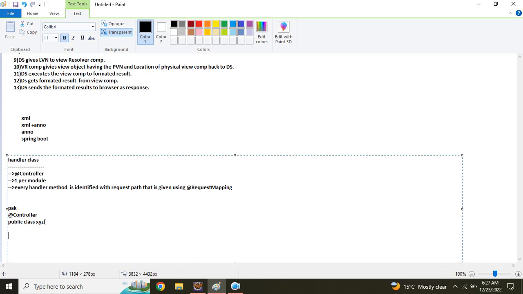The handler method has @RequestMapping. I'm giving the request mapping as welcome, which means this is the request path. I'm giving the request path here.